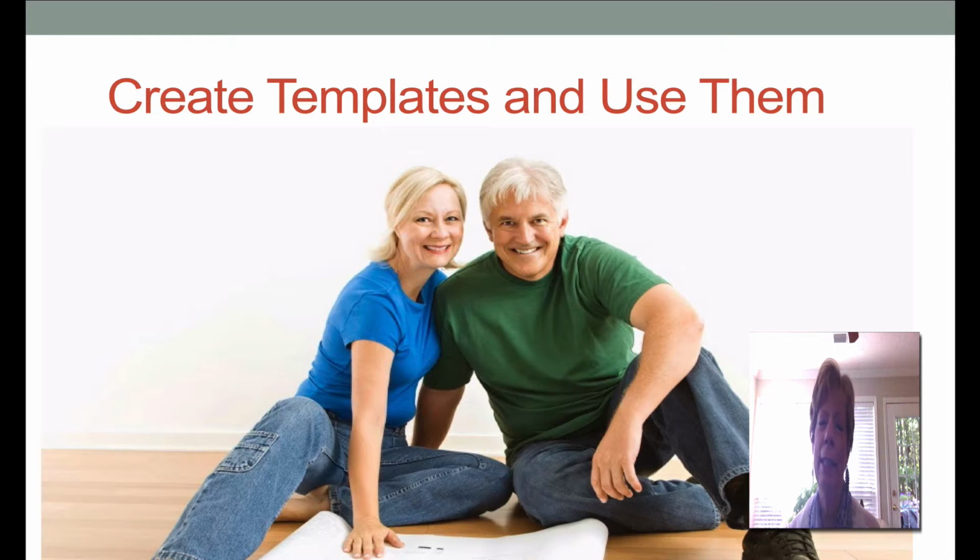The next hint is to create templates and use them. You know, templates are like a blueprint. Some of the code that you do, there's no need of retyping it every time. So you use that code over and over. So you learn about reuse. If you can reuse some code, you want to do that. Don't feel like you've got to type it in fresh every time. If it's similar code to the last project, feel free to use that assignment as a template for your next assignment. So learn to use templates.